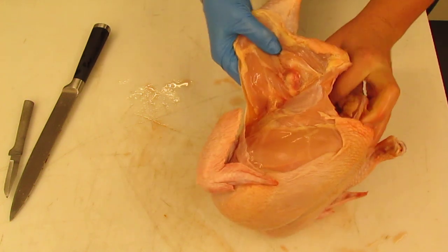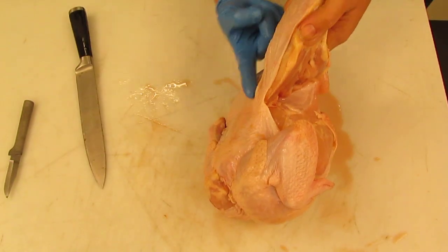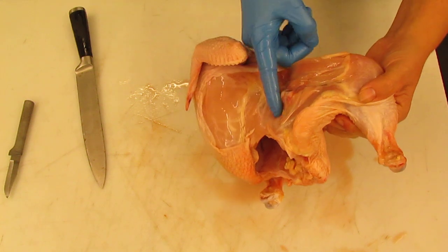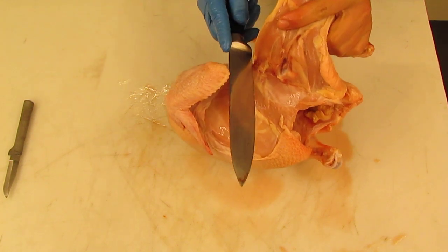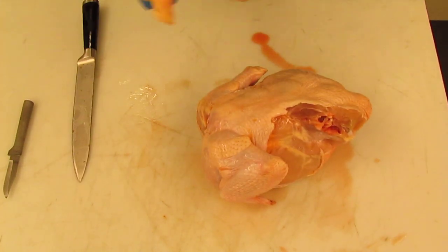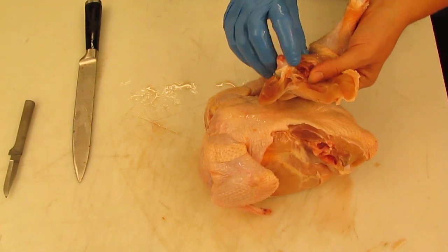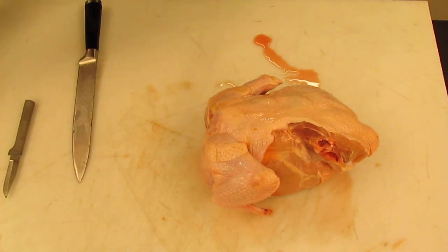Okay, now I want to essentially just cut the rest of the leg away. I will not have to cut through any bone because, again, I have just separated the femur from the rest of the hip. All right, so cutting through that joint. All right, it's nice and smooth. Here is where the hip was, and here is what I was actually feeling when I was playing with the hip before. The head of the femur, that was the hip joint, right? A nice smooth attachment site for a series of muscles.